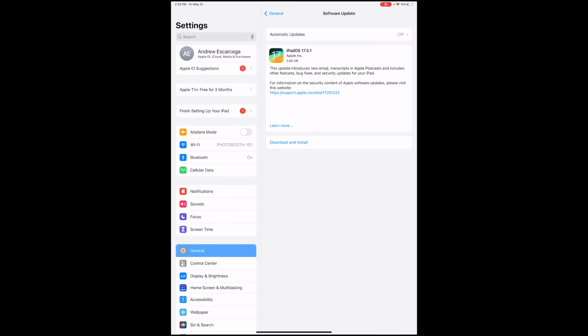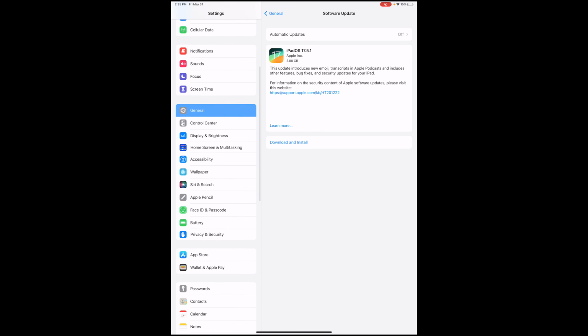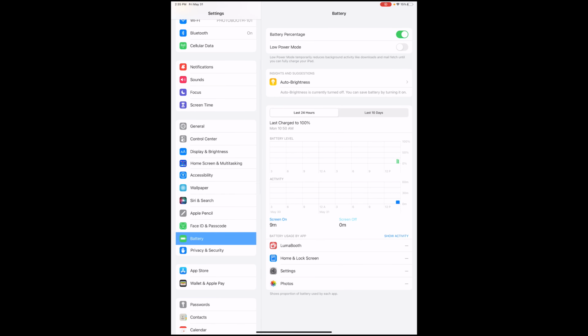I mean, there's probably worse things, but another thing you guys should keep in mind is going to battery, and I just want to make sure you guys are aware of this. If you have low power mode on, right? You see how I switched that on? It will automatically, right? So, okay, let me just show you.